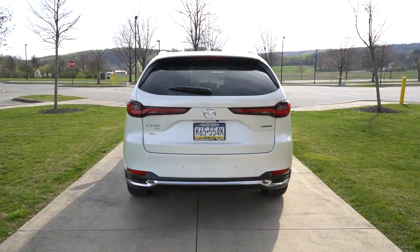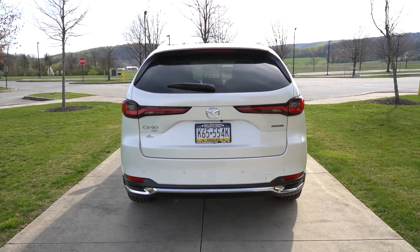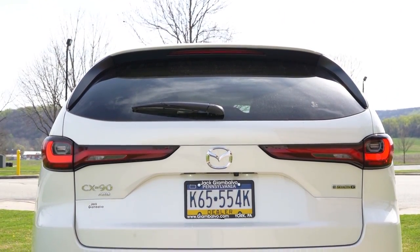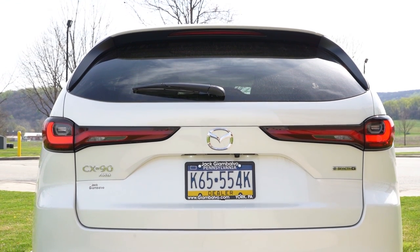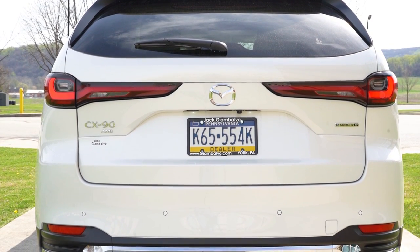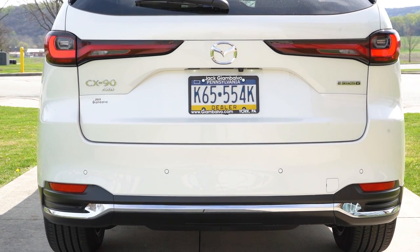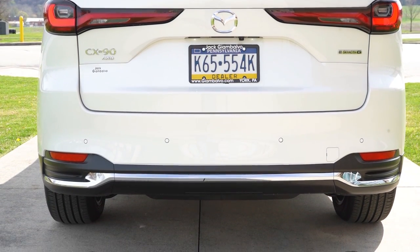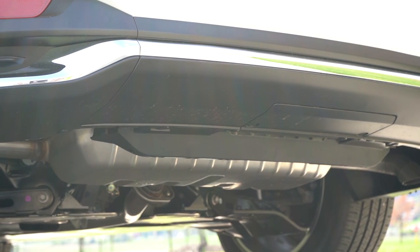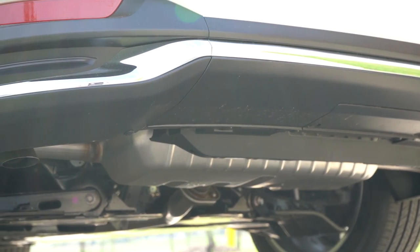Around back: small shark fin antenna at the top, rear spoiler with integrated brake light, and a rear window wiper. LED tail lights look great. There's matte black accenting on the lower rear bumper — body colored on higher trims. There are dual exhaust outlets, though they're tucked away. As a driver's SUV I would have loved to see them exposed, but the trend right now is to hide them. Here's that exhaust clip.